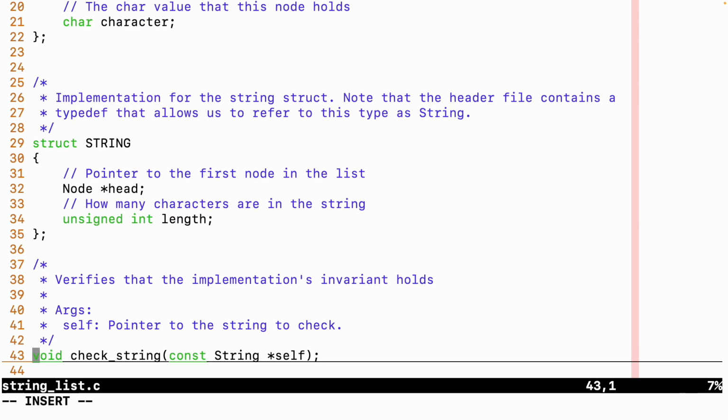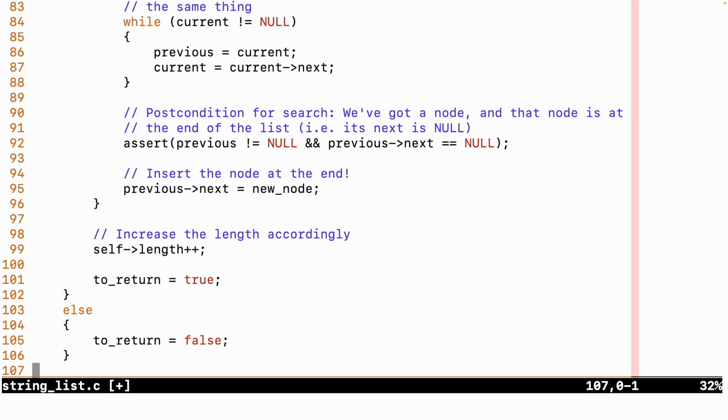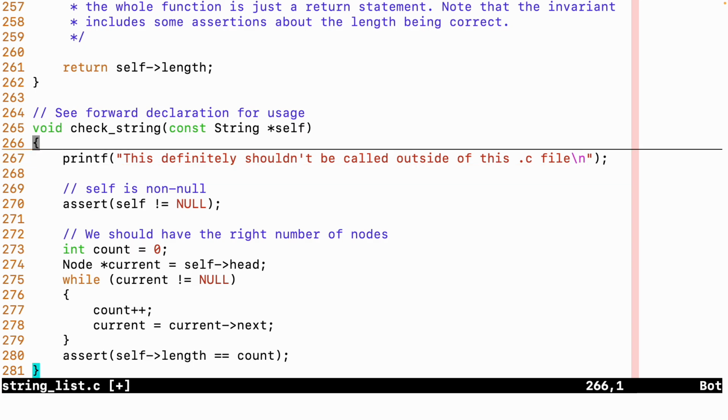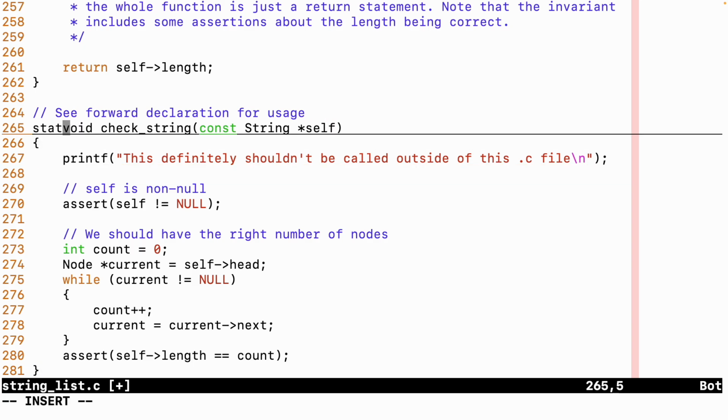Got to make this static. So now check string, both its declaration and definition, have the static modifier on them, which makes them per file private.